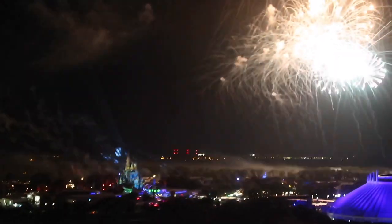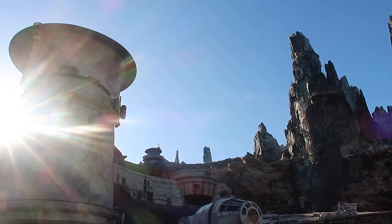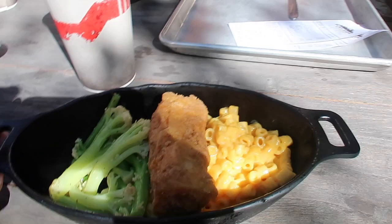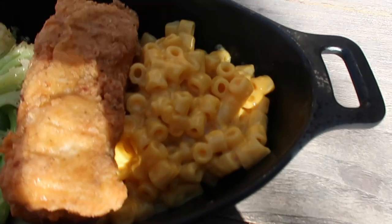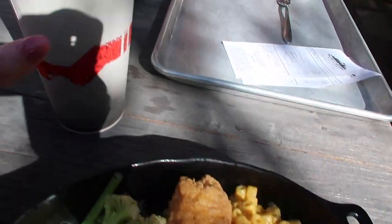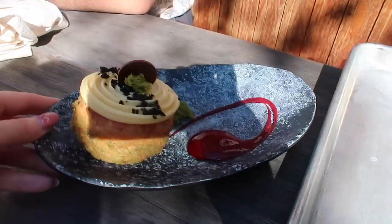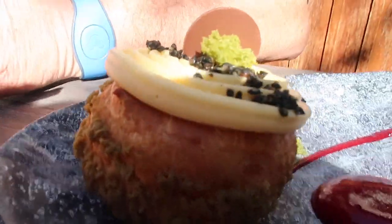It was so tasty. Now over to Hollywood Studios, to Galaxy's Edge. We decided to eat, I think it was at Docking Bay 7. So I had this mac and cheese dish. You can see a trend here. It was like a chicken tender mac and cheese dish. It was really quite cool because they present it differently. Really tasty still. And this was a quick service credit, so I had this along with a drink because it was a really hot day, a Powerade with a lot of ice by the looks of it. And then someone else had one of the desserts, which I can't remember what that is now, but I think they really enjoyed it. I remember them finishing it all off anyway. And that was a snack credit, the dessert.